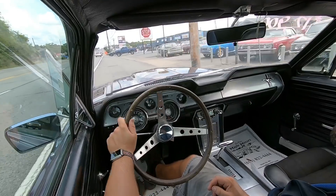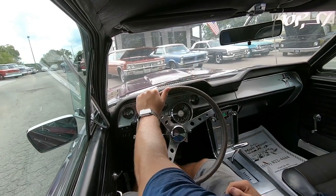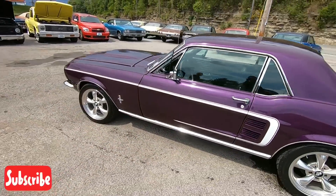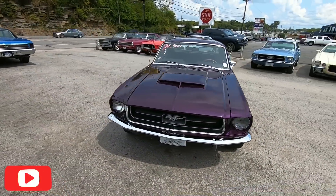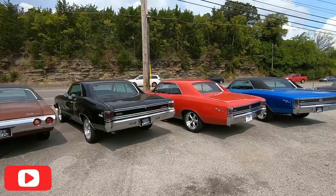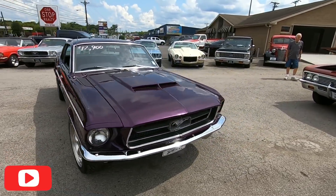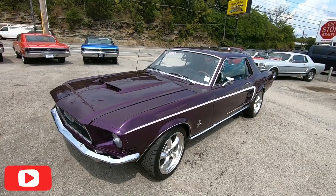We're gonna pull back into the lot. Before it starts thunderstorming, I do appreciate y'all riding — I hope y'all enjoyed it. If you don't mind, check out MapleMotors.com — we've got financing and shipping information, and you can see all of our cars. We update once a week, every Monday afternoon. Close to 100 detail pictures are also on the website. Also check out the walk-around video where I point out any flaws inside, out, and underneath the car. I appreciate y'all watching, thanks again.